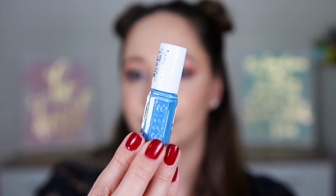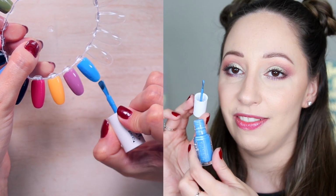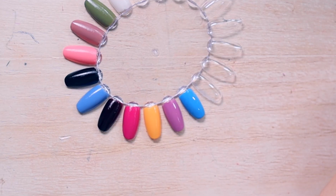Next, door 16. Ooh, cute. And this is in the shade Bikini So Teeny. It has glitter. Very, very curious about this. On the swatches, you don't see so much the glitter.